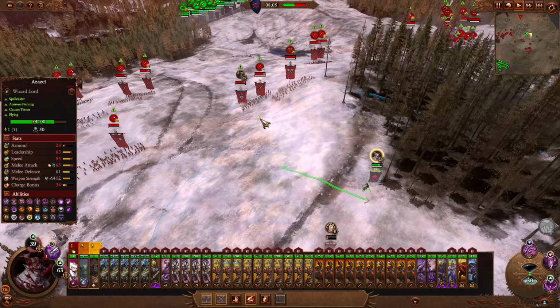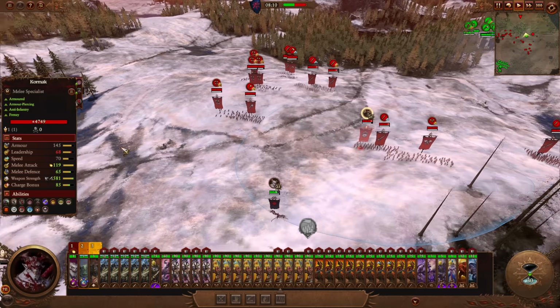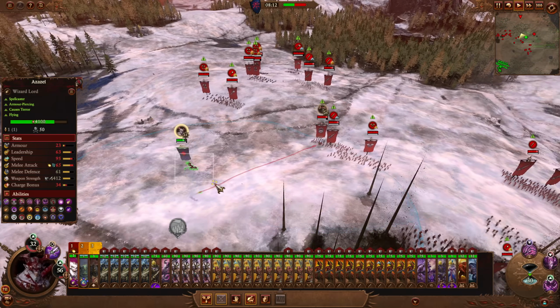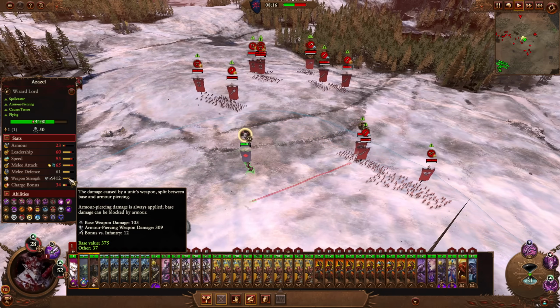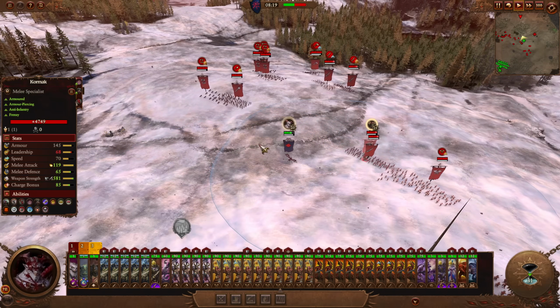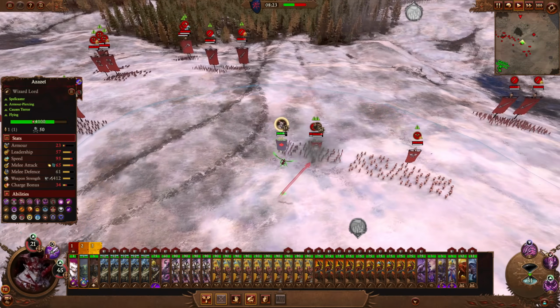I think we terrorized him. I don't think he's going to be that big of a concern anymore. Let's go after Cormac. He's got a really high melee attack, but once again, no magical attacks. So, well, he does have anti-infantry. Well, wait, we've both got anti-infantry. Prince of Damnation.